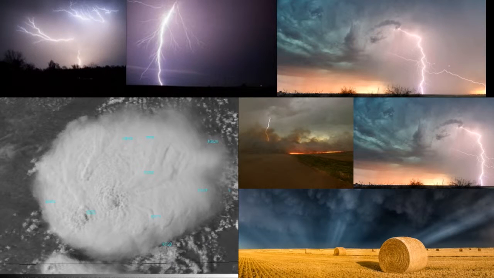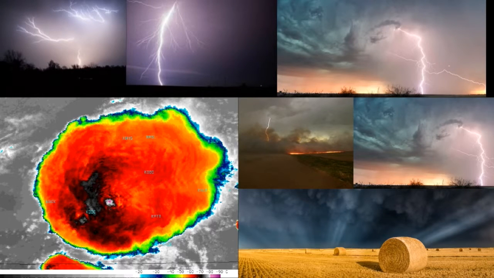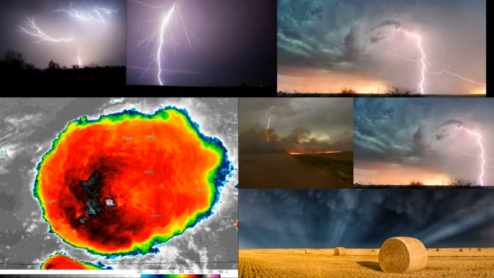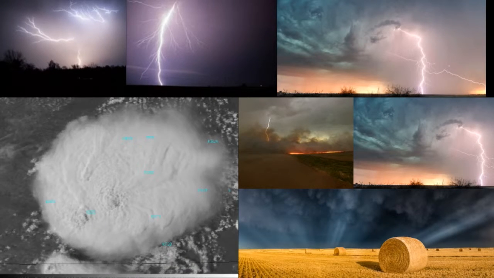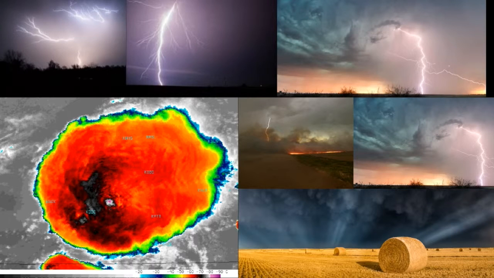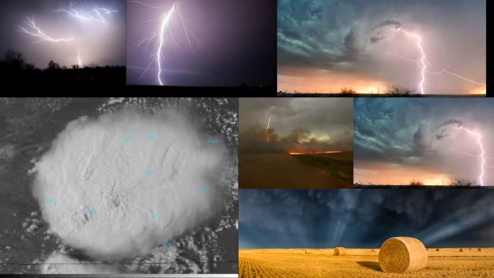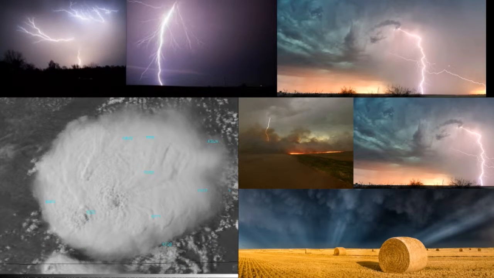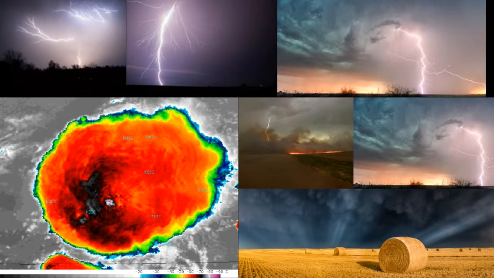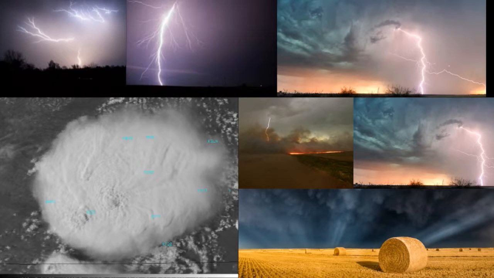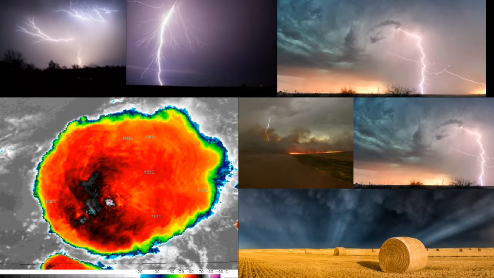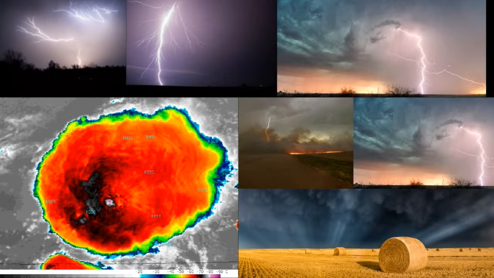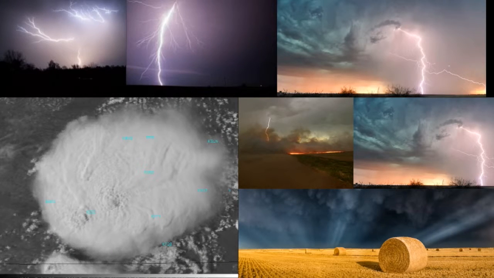Here we see images of what thunderstorms in the past have looked like. In the bottom left corner, we see a radar of a thunderstorm, and of course, in the middle of the swirling white is the heart of the thunderstorm. All around this image, we see pictures of lightning strikes, which are events that could occur during a severe thunderstorm like the one today. In the bottom right corner, we see a picture of a Kansas field with thunderclouds rolling over it, just like what is happening today here in Kansas City.